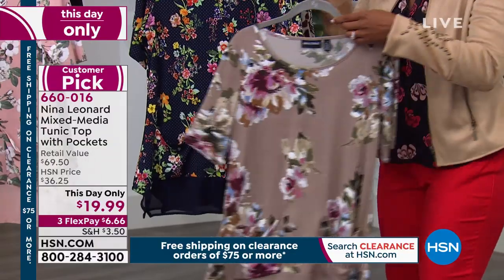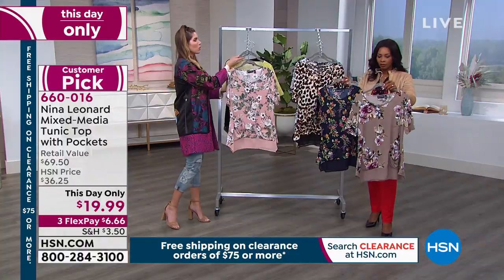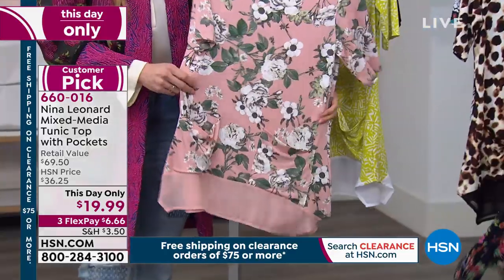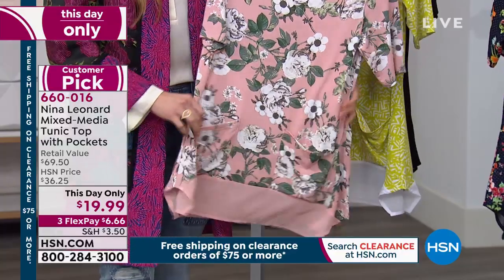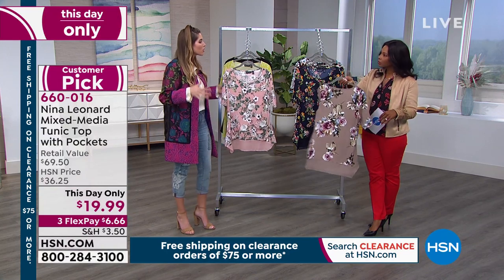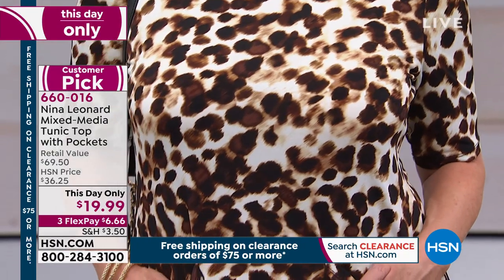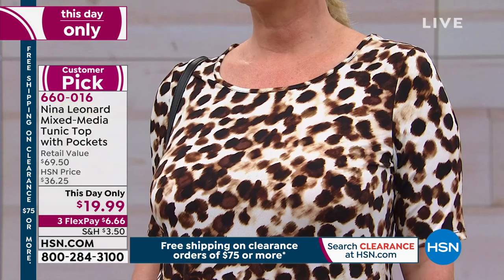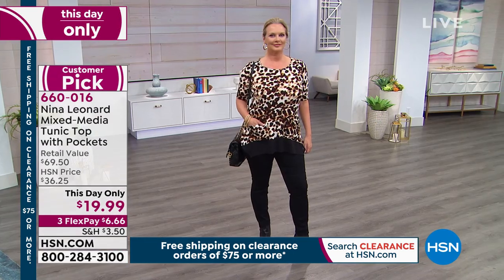If you like this silhouette, you can get a few of them and it doesn't look like you bought the same shirt in five different colors. It's got so much space and falls so beautifully on the body. Whatever your shape — if you're rounder in the hips, a pear, an apple — this isn't going to cling anywhere. And I love this neckline — it's a simple scoop neck that's not going to compete with any jewelry. Scoop necks go with everything and are flattering on everyone.